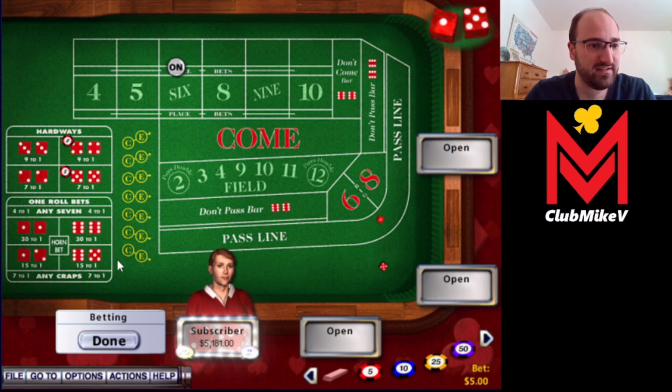And finally, you notice also the C and E bets here on this side. So the C means craps, and it's the same as any craps. So betting $5 there will be the same as betting on any craps. It pays 7-1 if a 2, 3, or 12 comes up. You'll notice dealers will be putting your bets here. So instead of putting it on the any craps space, they'll put it on the C portion of these C and E bets.